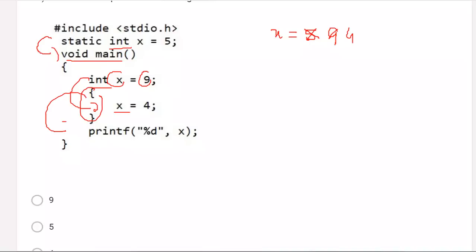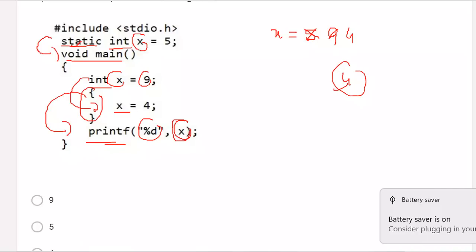When you come out of this block and you try to print the value with percentage d of x, what is the value of x? The value of x is 4. The updated value is always kept alive because you have defined the variable of type static. So if you want to print the value of x, 4 will be printed. The output of this program will be 4.